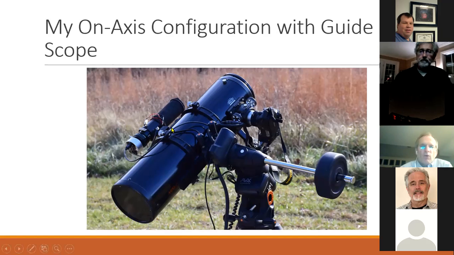The mention about weight is a good point. This auto guider arrangement, I think it weighed 2 pounds, and this was really a beefy piece of metal. And you can see it's on the top of the scope, so it's cantilevered out as far as you can get. Yeah. When I took that off and went to an off-axis guider, it saved all that weight. And anything I can do to save weight just makes everything more stable.